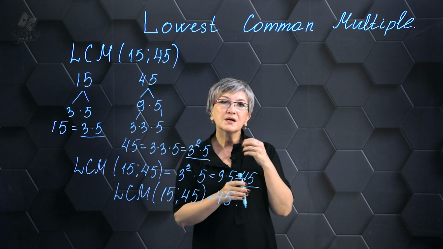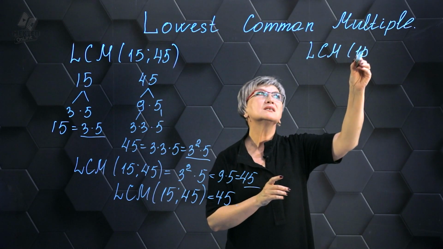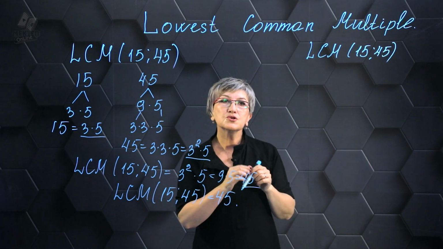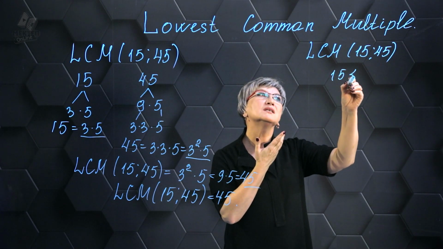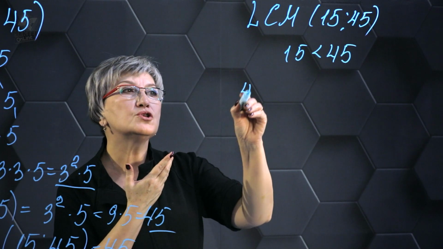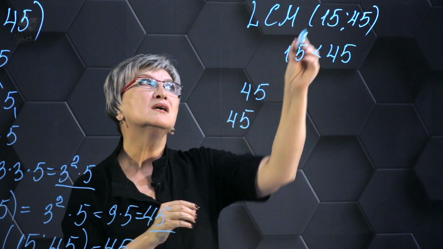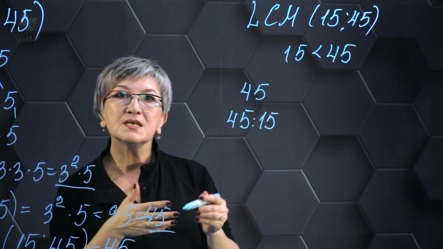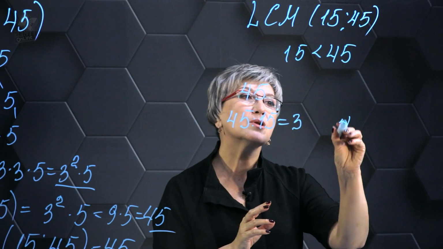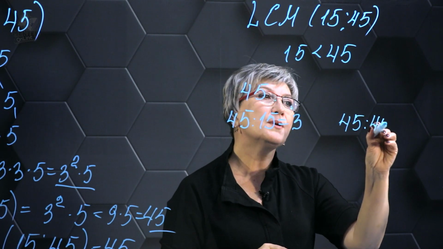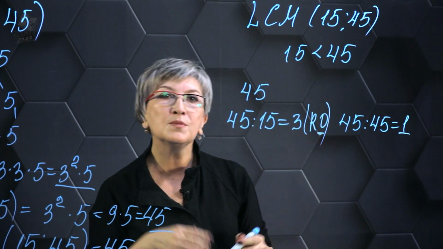But in the previous class, I told you about an easier, simpler way to find the least common multiple for numbers like 15 and 45. Please choose the larger number from these two numbers. Well, let's compare. 15 is smaller than 45. Therefore, I am working with the number 45. First, I have to check it. I'll divide 45 by 15. 45 is divisible by 15, it is 3, so no leftovers. That's great, and now I divide 45 by the second number, by 45, and as a result I get 1. That is, in both cases I have a remainder of 0, and that's great.